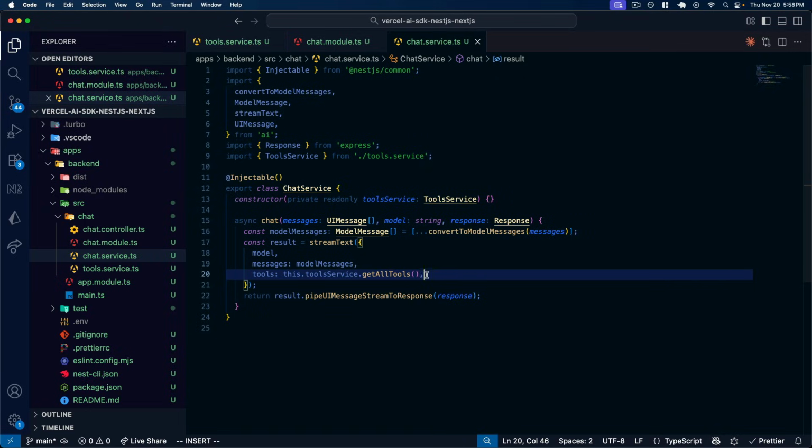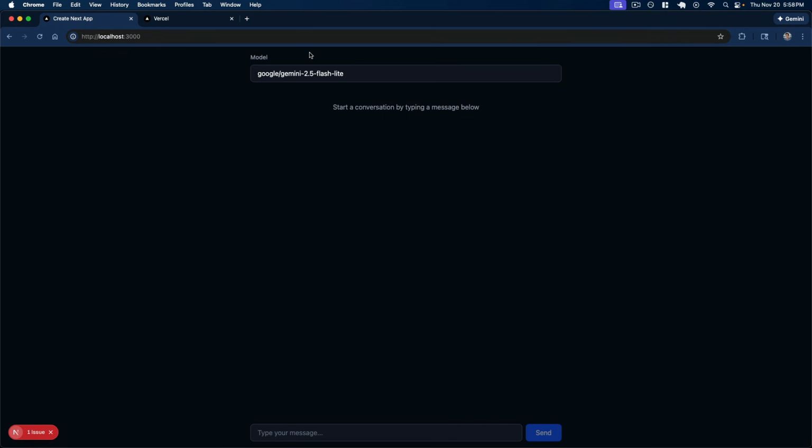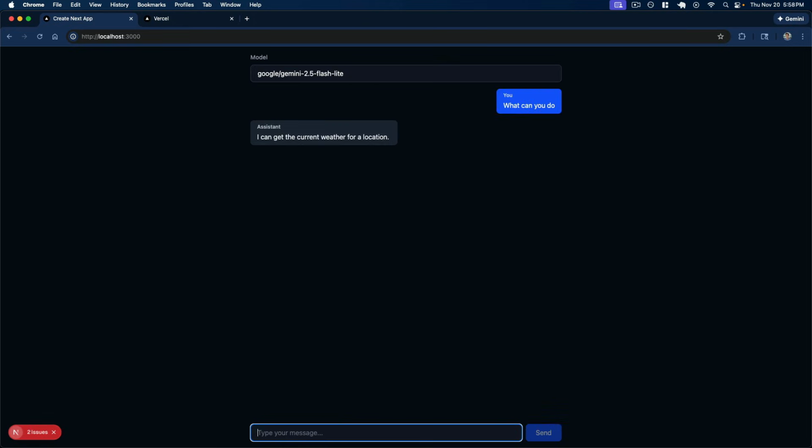And so now the model will be aware of this tool, any tools we define inside of this configuration object. It can invoke any of them and let the user use it or process the result of it further. So this is really all we need to set up a tool in our integration. Let's head back to our chatbot and give it a try. So now back in our chatbot, if I go ahead and ask it, what can you do?